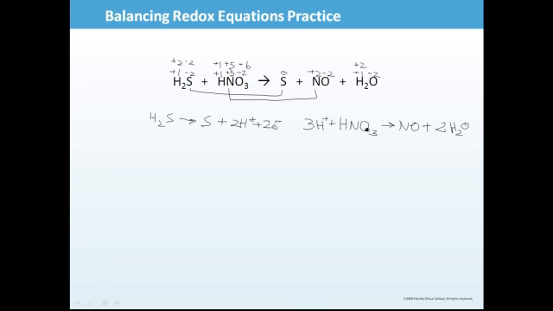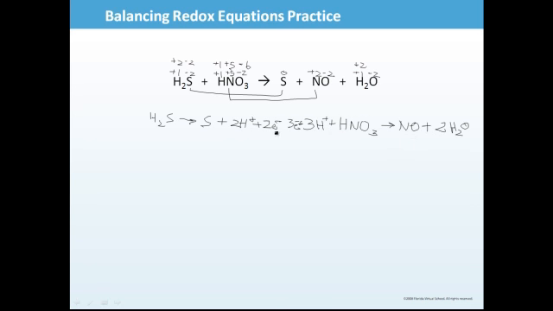In the second equation, same thing. I have 3 hydrogens here. So I'm going to squish it in here, but I would add 3 electrons to the reactant side. So now I have 3 negative and 3 positives. They cancel out to be 0, and of course there's no charge on the product side. So now I have my 2 half reactions.